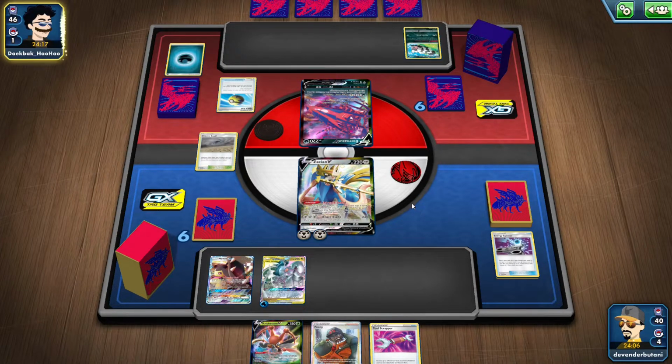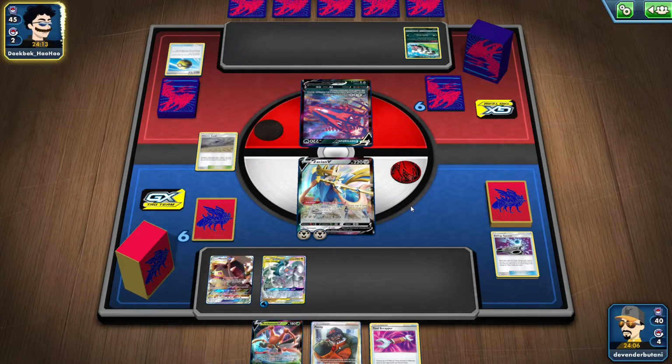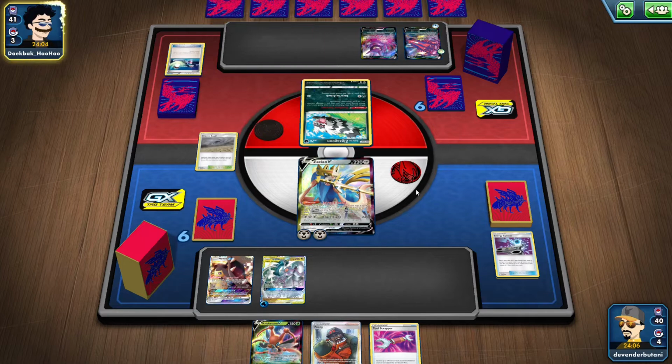And he discards the Darkness Energy, and I think he'll be grabbing himself Moltres for that. So okay, he switches into Zigzagoon. Okay, not a bad play on my opponent's part.